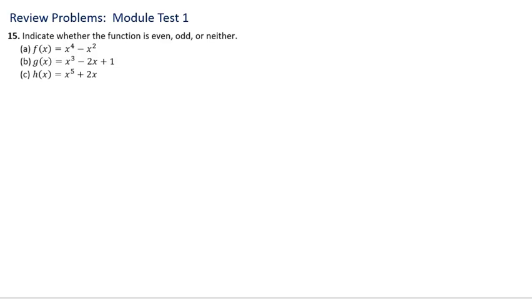All right, number 15, are these functions even, odd, or neither? Now, to determine if a function is even, odd, or neither, there's just one step. These are different than the symmetry test. We have some of those coming up. But what you do is you substitute in f of negative x for your x, and simplify. If you get the original function back, then it's even. If you get the opposite function back, it's odd, and if you get a mixture, then it's neither.